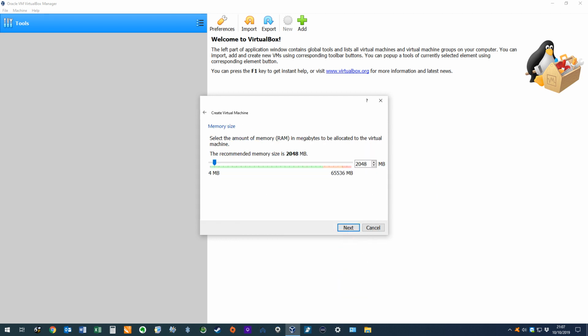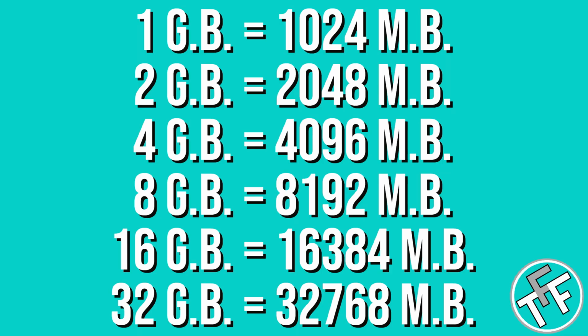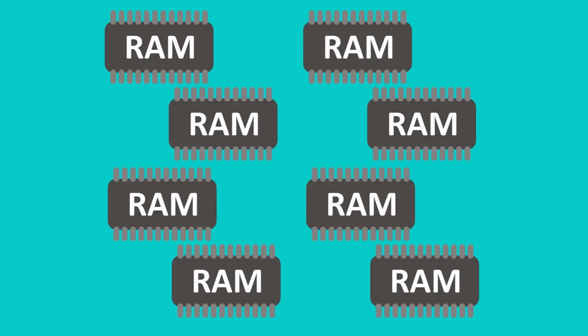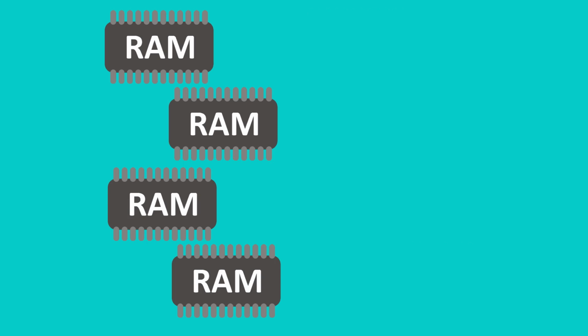The default RAM size is set to 2 GB. We increase this to 8 GB. Our host machine has 64 GB of total RAM available. The rule of thumb here is to increase in multiples of 1024 MB, whilst ensuring that we leave enough RAM for the normal function of the machine. And we shouldn't allocate more than half of our total RAM to the virtual machine.